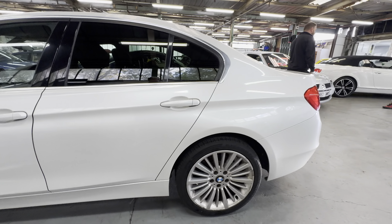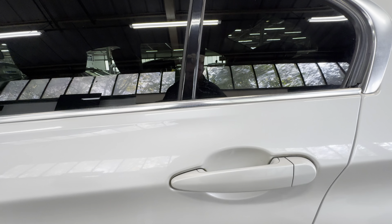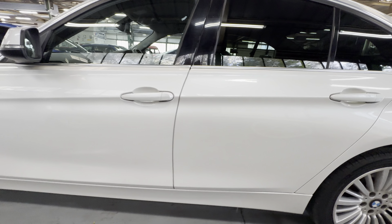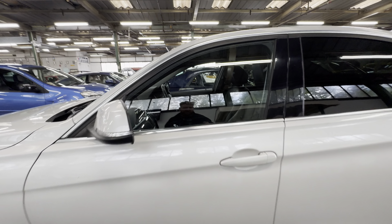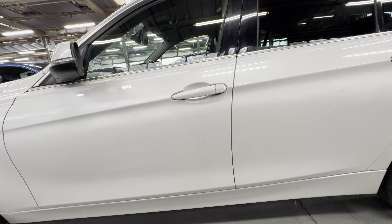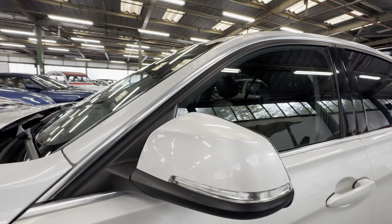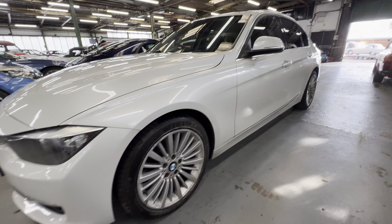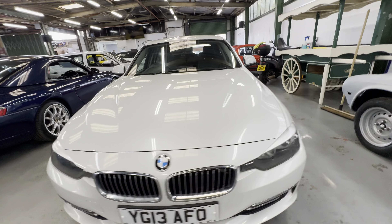All nice and presentable. Like I say, if you're really nitpicking it will want a wheel refurb. Around the handles good, back edge of the door nice and tidy as well. Across the lower half of the sill section, all nice and straight. Up onto that left hand side front door — a few little stone chips around the handles, no heavy scratching, and it's all good across the back edge of the door. The wing mirror, once again, left hand side is all crack free — it's got the indicator in there as well. Forward on that front wing, same condition, nice and tidy, nice and clean and straight.